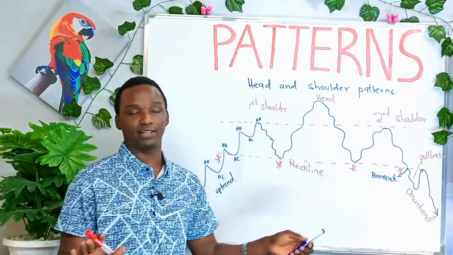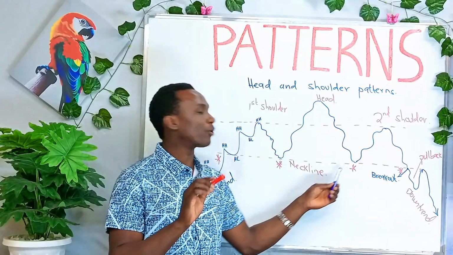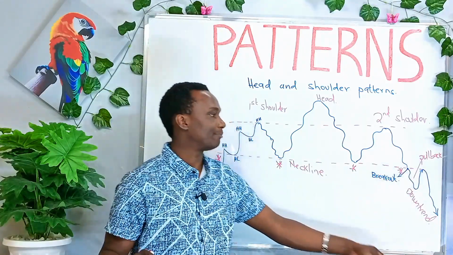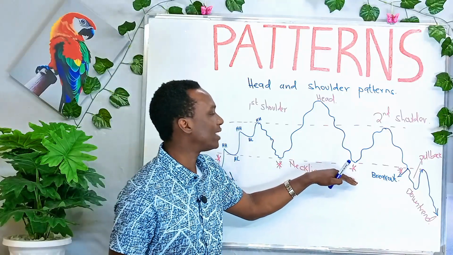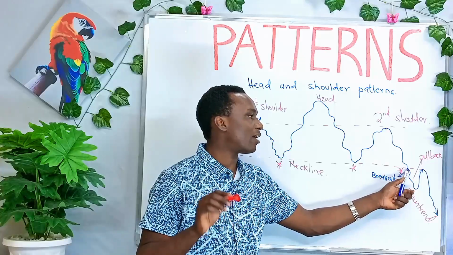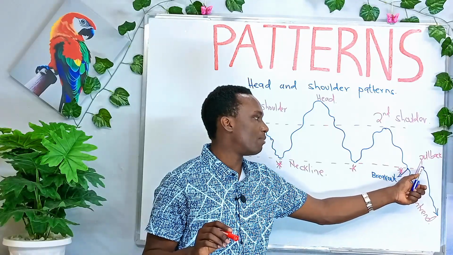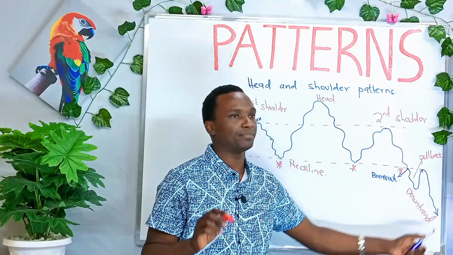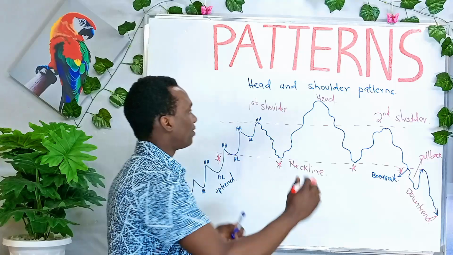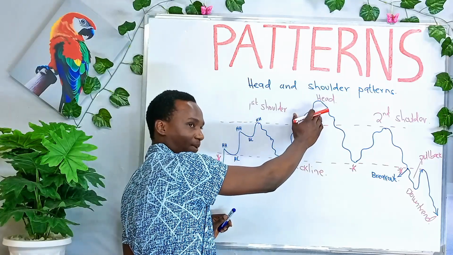In my trading experience, when the slope is down, it produces a more reliable signal. Why? It shows that the momentum is bearish, and therefore if we have a bearish breakout here, after this pullback we are expecting some sales. So the head is the second peak and it is the highest in this pattern.